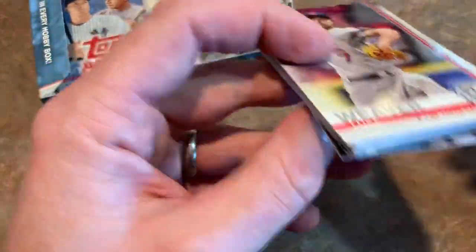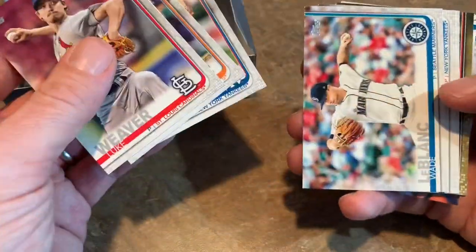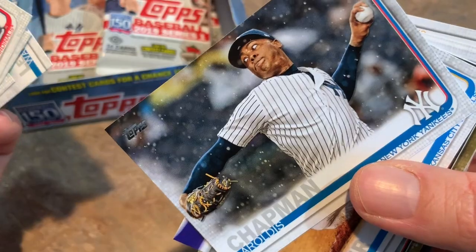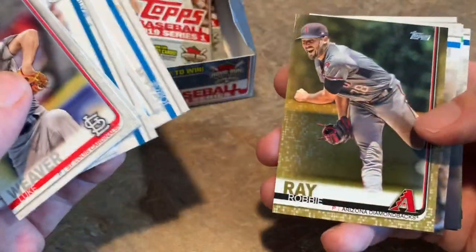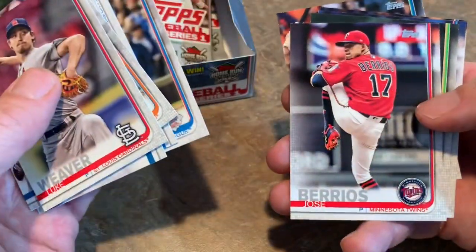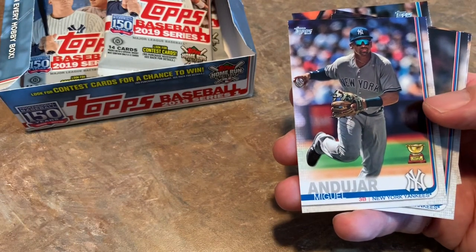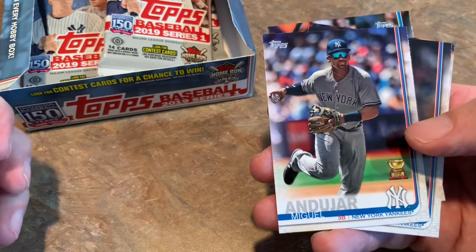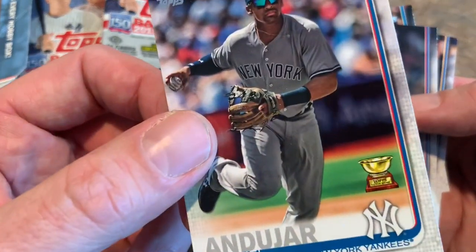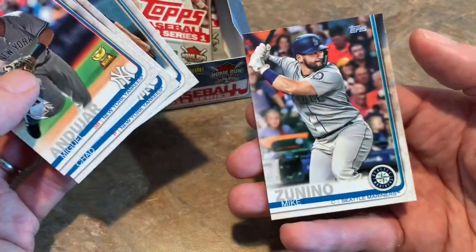2019 Topps opening day — I always love opening day for baseball, I love opening day for anything. Jeff McNeil rookie card, Chance Adams rookie card — love getting rookies. There's a nice picture of Aroldis Chapman pitching in what looks like rain or maybe snow. Jorge Soler, Robbie Ray, gold card number 1279. Jose Berrios — I really like Jose Berrios, guy is super generous. Miguel Andujar — another one of those rookies, I collected a bunch of rookies in 2018. Andujar was one of them, along with Ohtani and Acuna and Rhys Hoskins. Gleyber Torres — nice to see all these guys with gold cups. Chad Green, Lorenzo Cain had a great season, Mike Zunino.